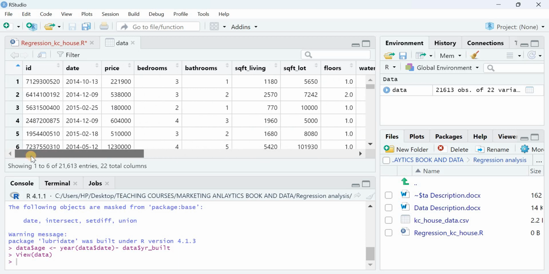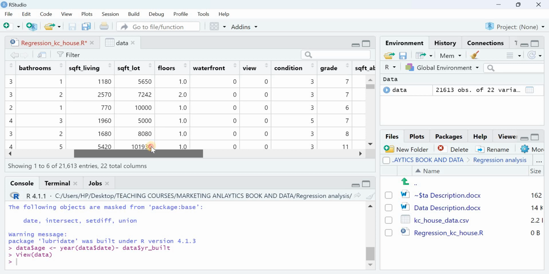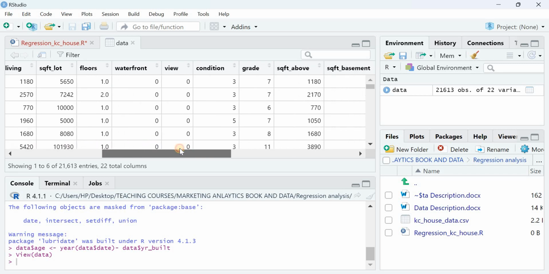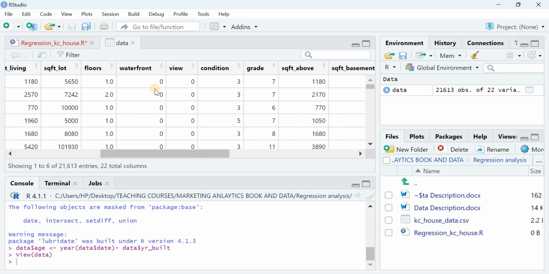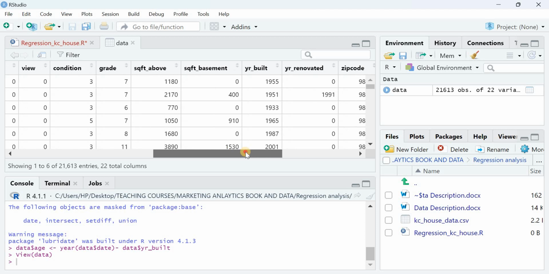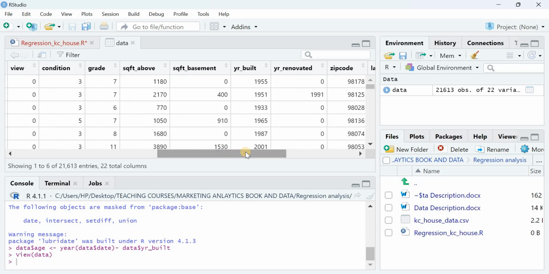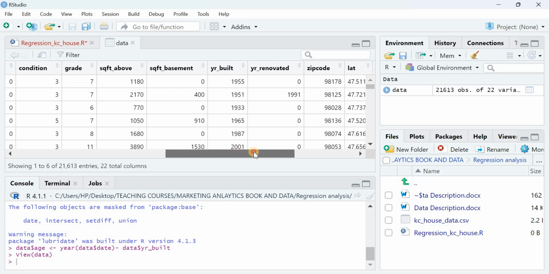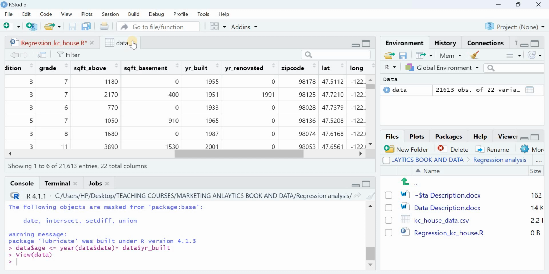So in this case, we need to check the other columns, water frontage, or let us look at, for example, here we have year renovated.